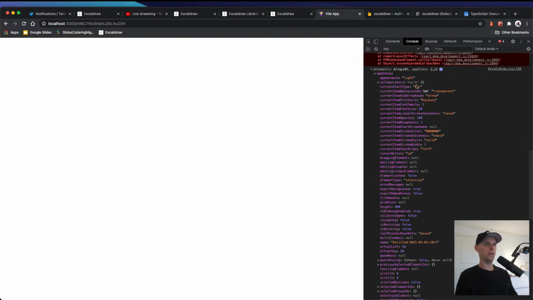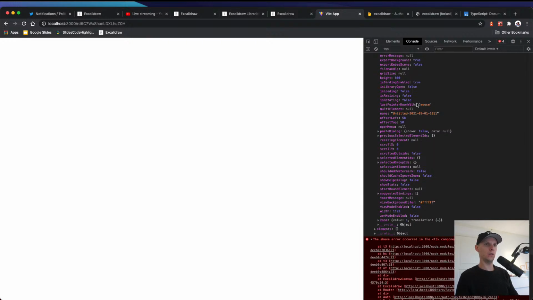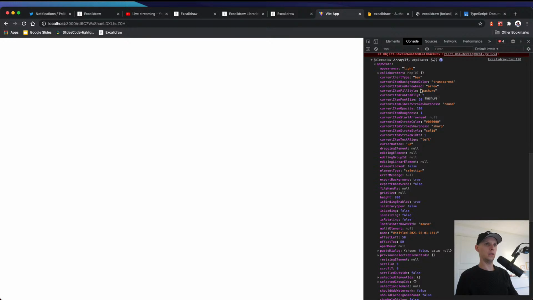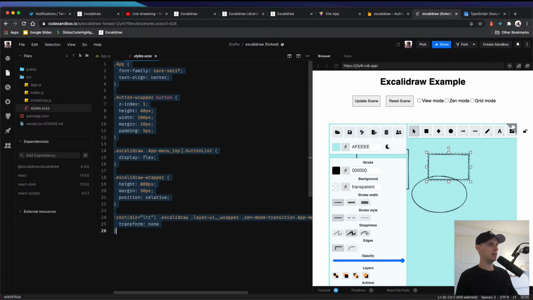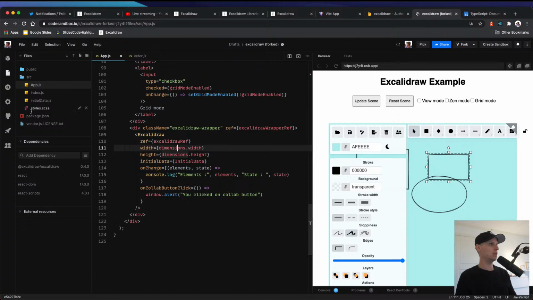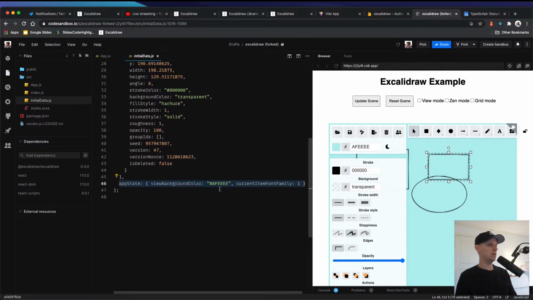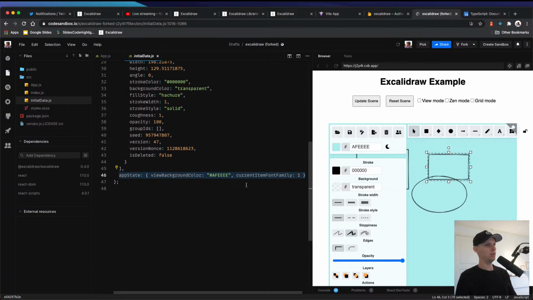Oh, it's like a map. Oh, okay. But maybe we shouldn't. Ah, that kind of sucks. What do we actually pass to the thing? So initial data, what was that? Elements. Okay, so I guess we kind of just have to.